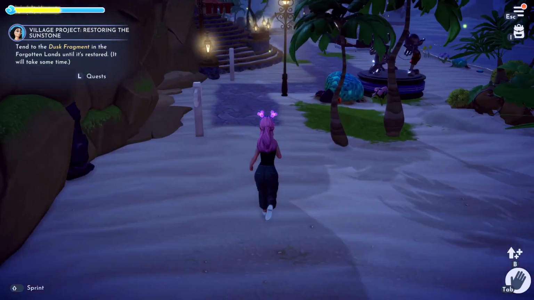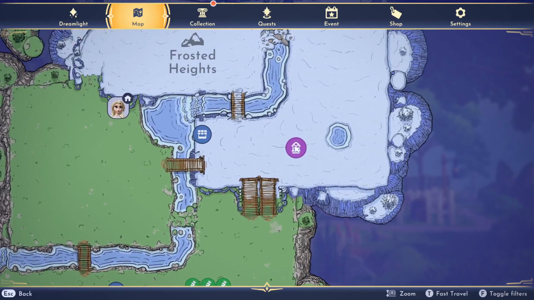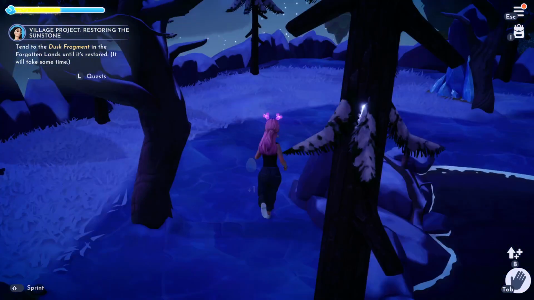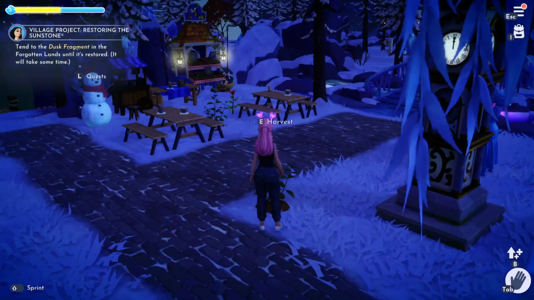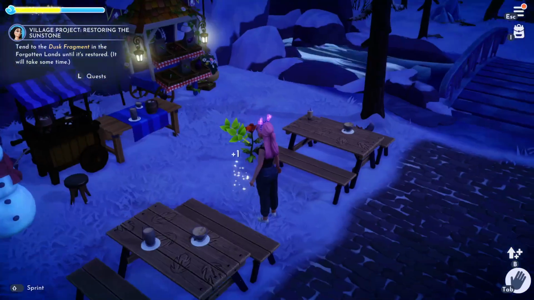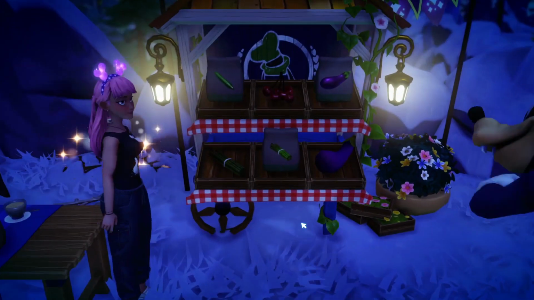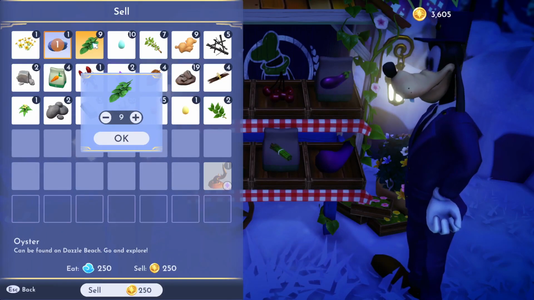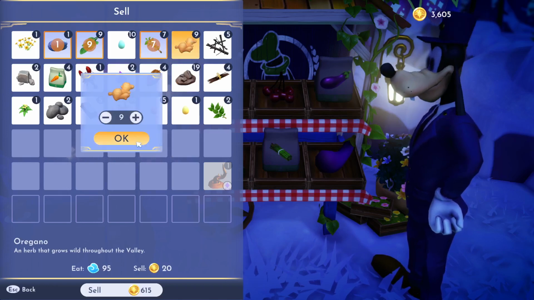Okay, very nice. All right, let's really quick come up to the Frosted Heights. Just because we didn't come up, we were going to, and we just didn't. Because we're going to look for the alien, so I figure, well, we'll just come this way anyway. How's it going? Hey, Goof. I'd like to sell this one little clam. The oyster, technically. Some of these other items, I don't think I need them.